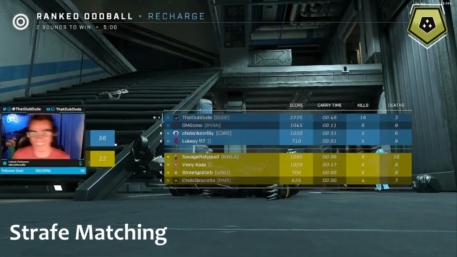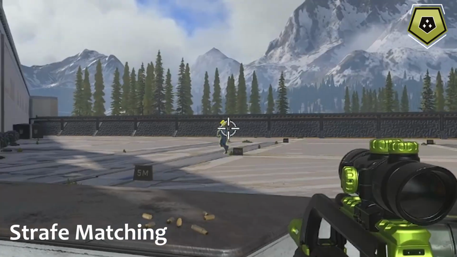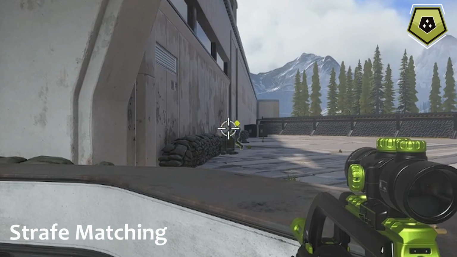This allows you to more easily stay on target and limits the aim adjustments that are needed when you are descoped. In this clip, we start with the incorrect method of aiming and go on to the correct method of aiming using the left stick.